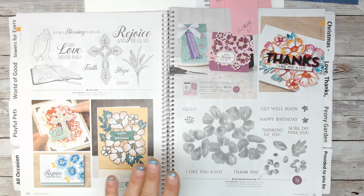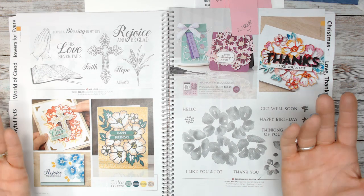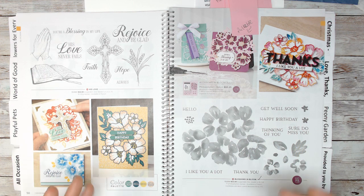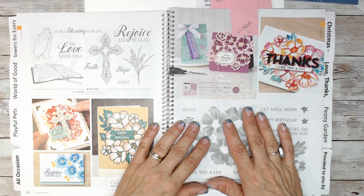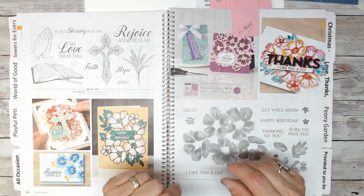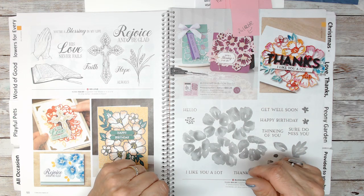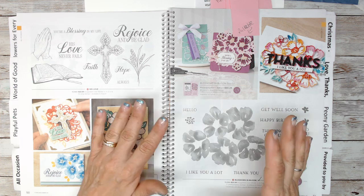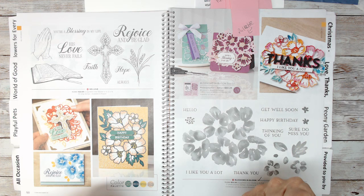Okay, so this bundle, I guess it's the most expensive one. The girls told me that last night at my team meeting, and they said that's the perfect bundle if somebody wanted to join, because it's $60. One thing that I was telling them: if this doesn't turn your fancy on, don't pick this bundle if you join my team and say, oh, I get $60 of free. If it just collects dust, then you really didn't get anything for free. You just collected dust. Pick something. Pick the most expensive bundle that you love, okay?